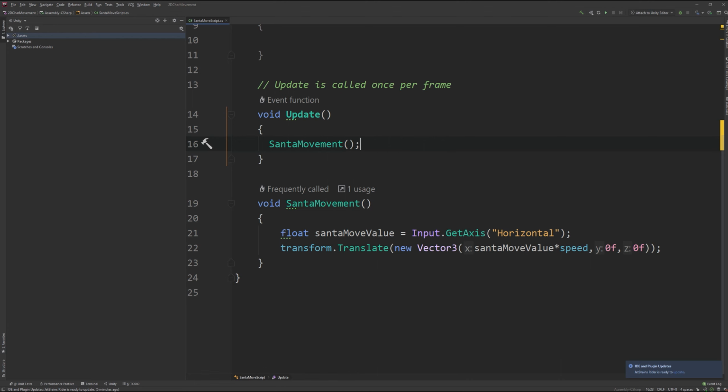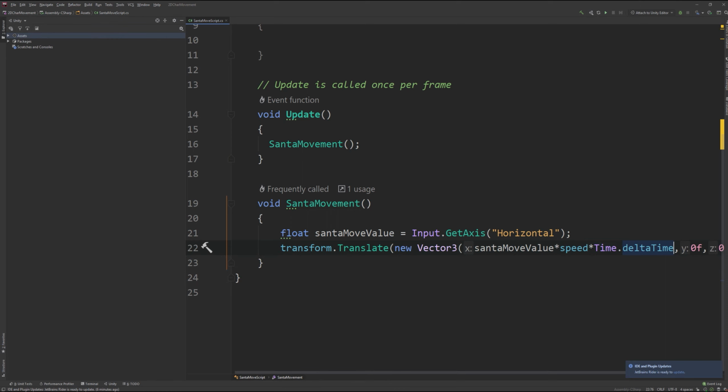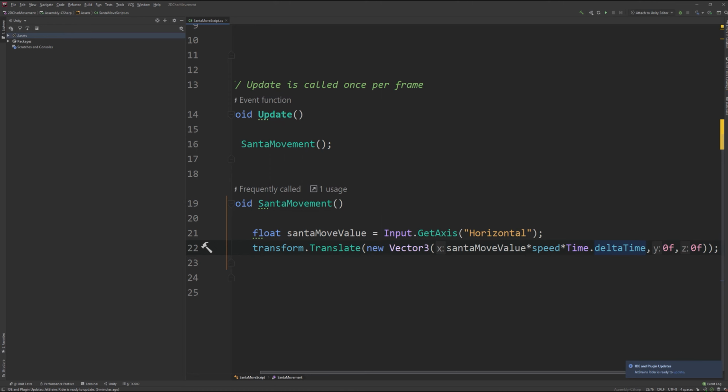In order to do that, Santa move value times speed times Time.deltaTime. What this does is it multiplies by the real world time, seconds or milliseconds or whatever, so that the movement is not according to CPU speed. That's exactly what we are looking for.